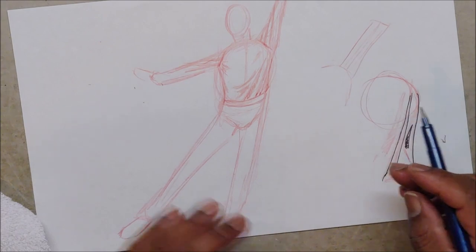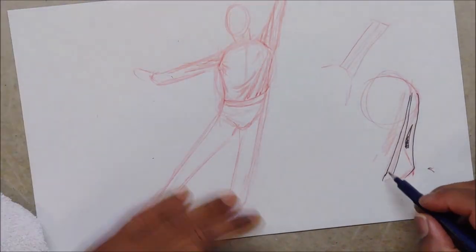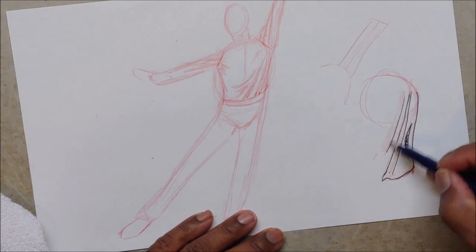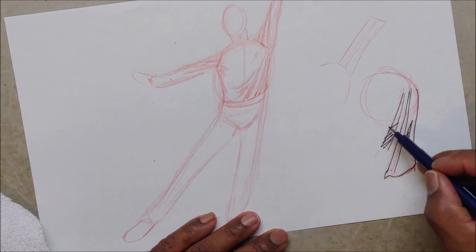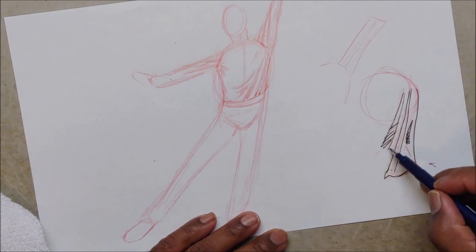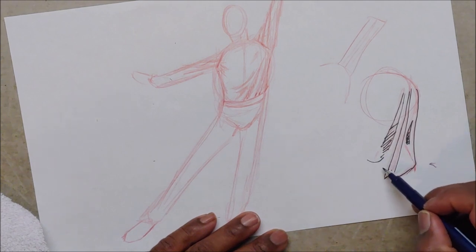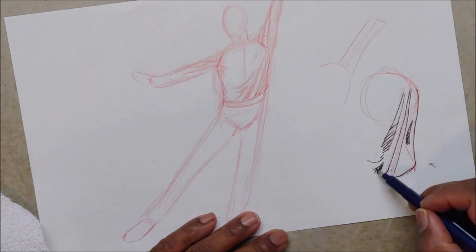And just like the curtains here, at the bottom, if it's not tucked in, you could get this, because this is in, this is out. If this one went in and it just stopped right there, one equals another. So if it kind of stopped and tapered off, you would have maybe another curve here equals that. And that's the V.